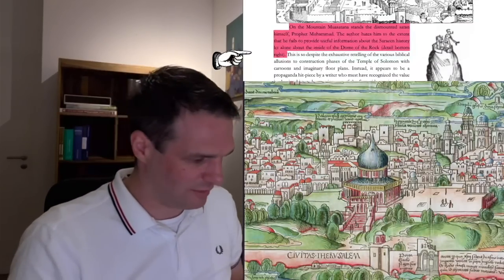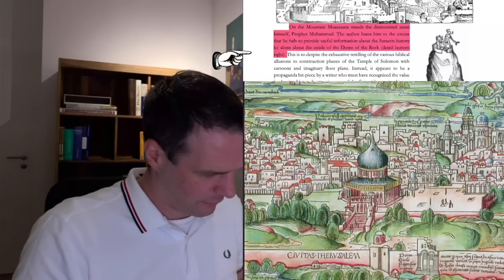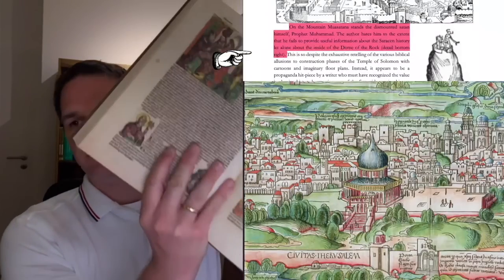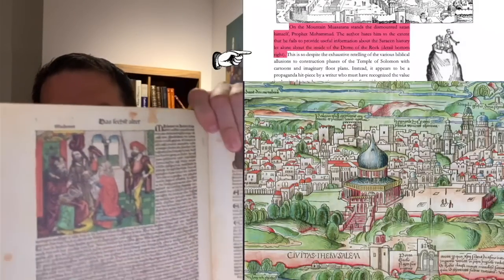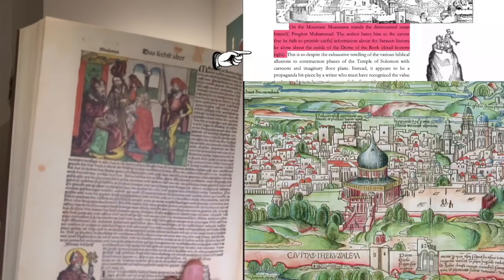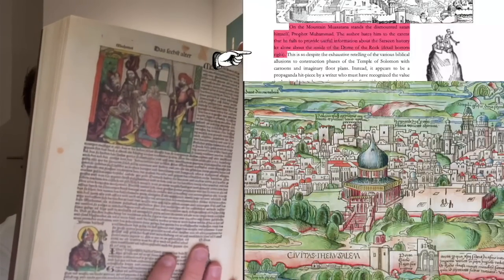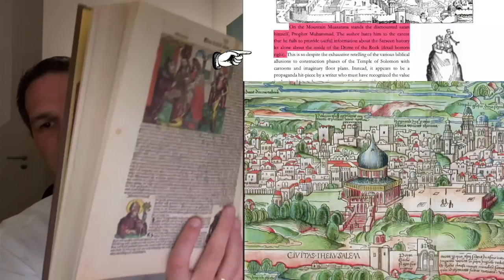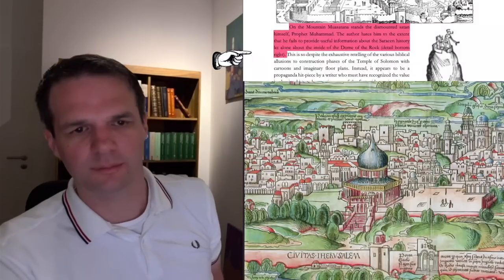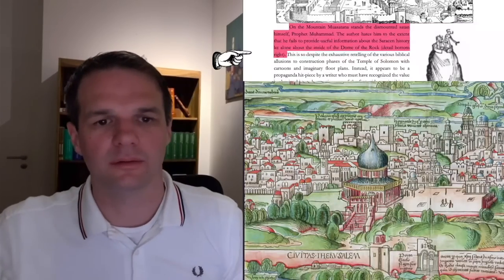This is in a slide, but it's actually pretty cool. So I'll show everyone as well if I find it. Yeah, I found it. And here we have a depiction of Muhammad sitting there on his chair. And here the long text is basically about the origin of Islam. But yeah, it's not very useful. So AJ is right on that count. But then why would he expect anything else? I don't know.